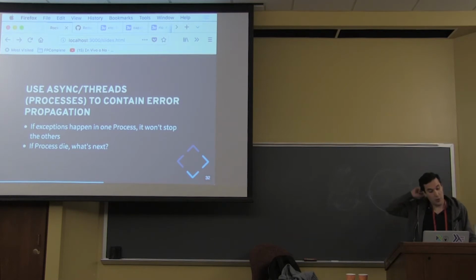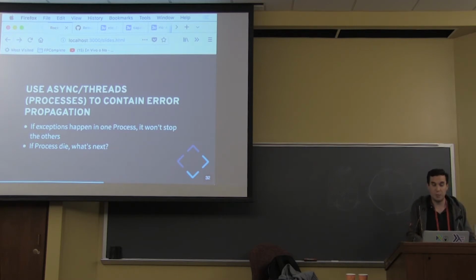So the first approach, which is a no-brainer in Haskell for dealing with containerization of errors, is using async threads for different parts of the system. If an exception happens on one of those threads, it's not going to stop the other threads from running, right? That gets you so far though. If one exception is thrown on one of the threads, the thing stops, assuming the thread that just stopped is consuming a queue that another thread is putting values into. Your system is going to die eventually, right?